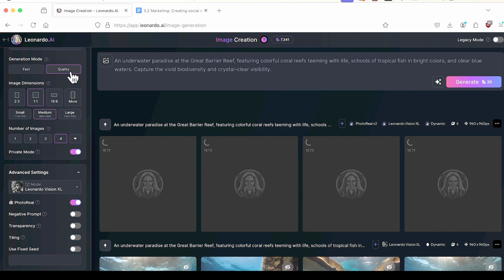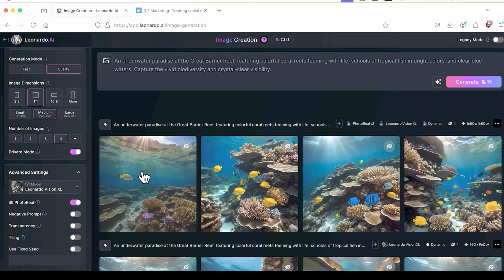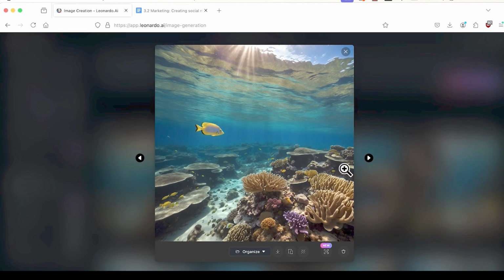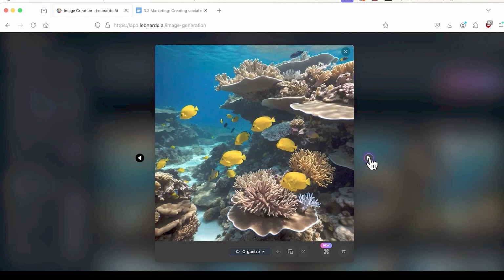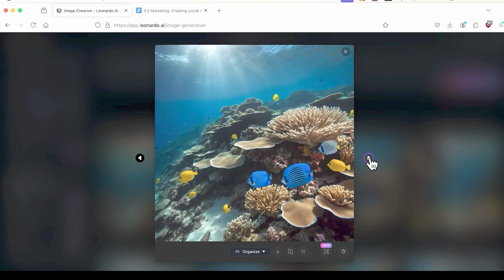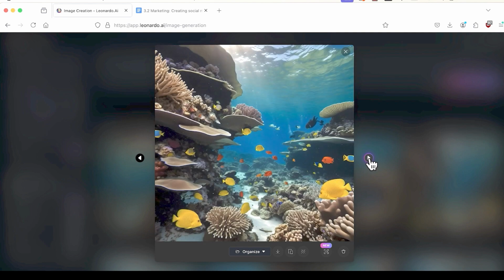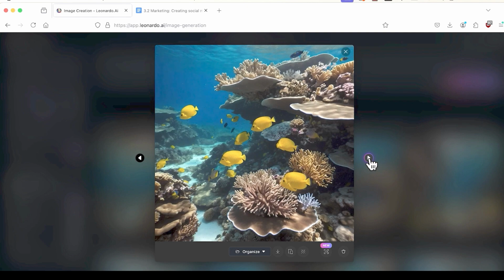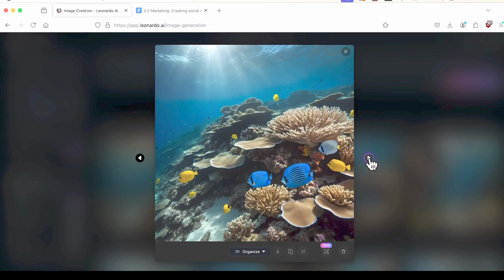So please keep this in mind when working with photoreal. Awesome results. The colors are very vivid and all the pictures are very photorealistic.